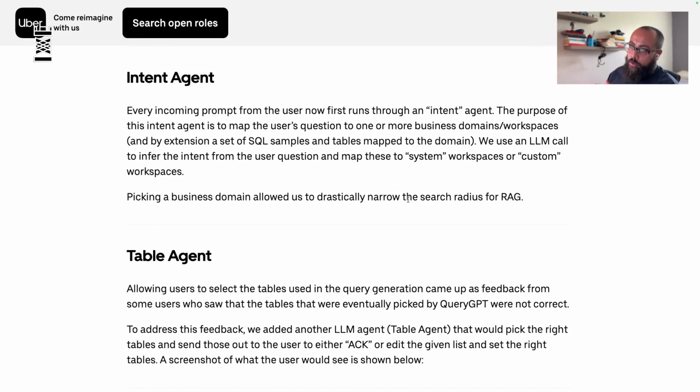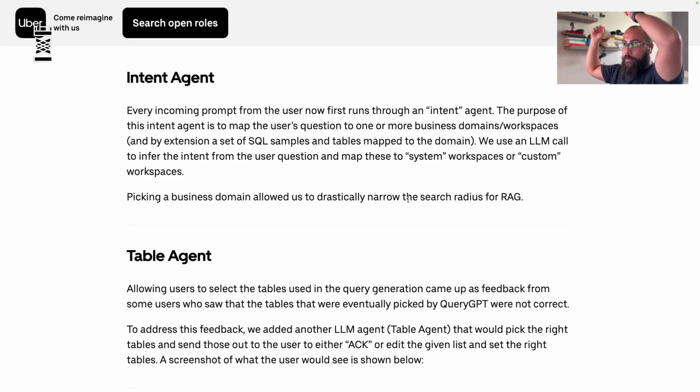So this is an interesting one as we were mentioning, is that instead of just throwing whatever the user has as a prompt and hoping for the best that it's going to catch whatever the data schema is that is needed to tackle the SQL query, the idea is to shrink it as much as possible because that optimizes the work of RAG.